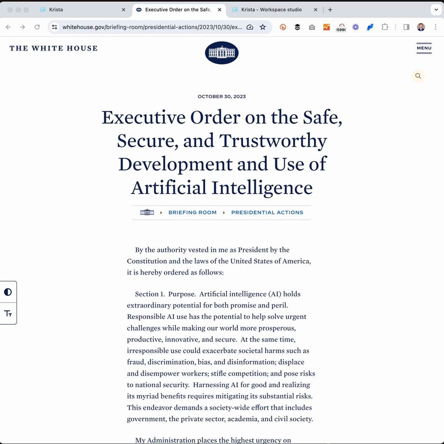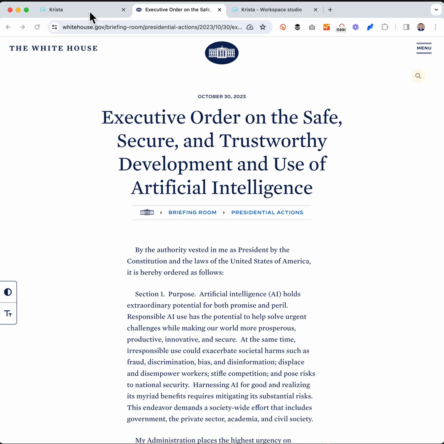Hi, we've been getting a lot of questions about the recent executive order on the safe, secure, and trustworthy development and use of AI. So we've been answering questions, but we thought we'd provide you a little demo of how you can turn a document like this. This is a public document and a public demo, but if you have a knowledge management portal or your own company policies or procedures, you could do the same thing.